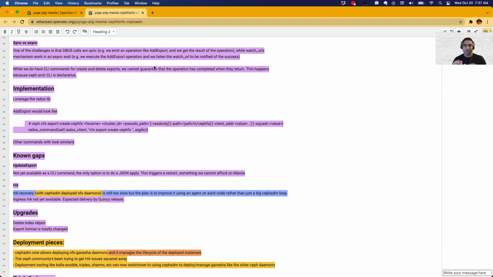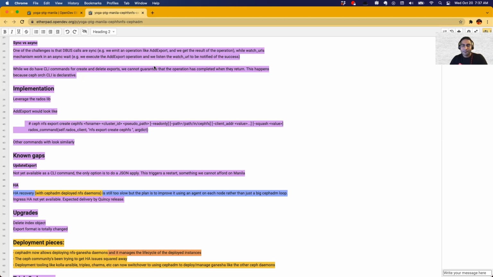The reason is that the NFS APIs that we want to use are only going to work when it is a CephAdm deployed Ganesha. It's not going to work if you just stand up NFS Ganesha on your own and it's not managed by CephAdm.